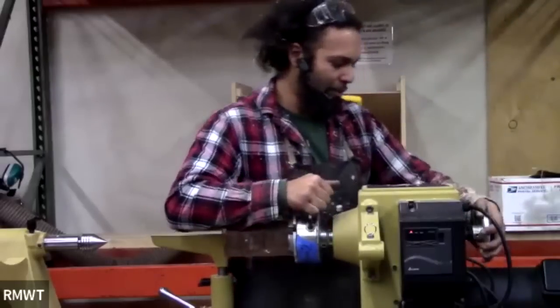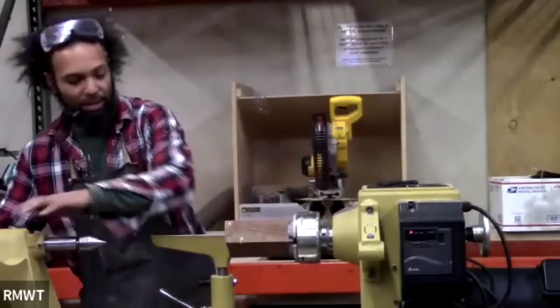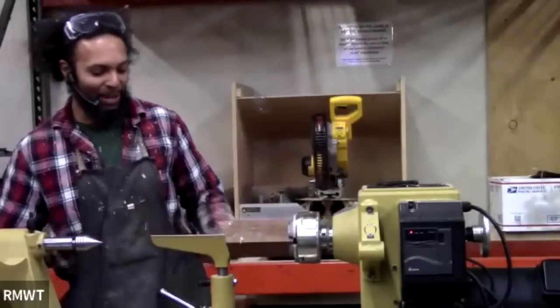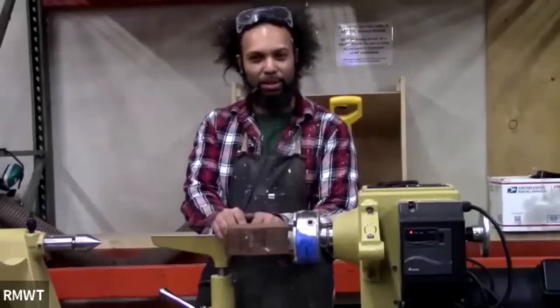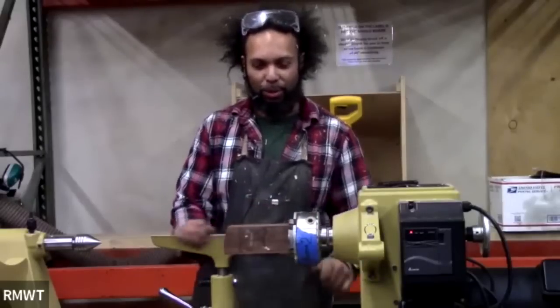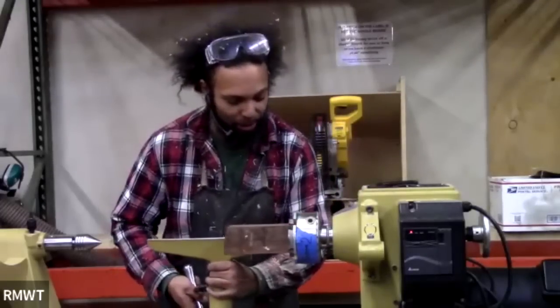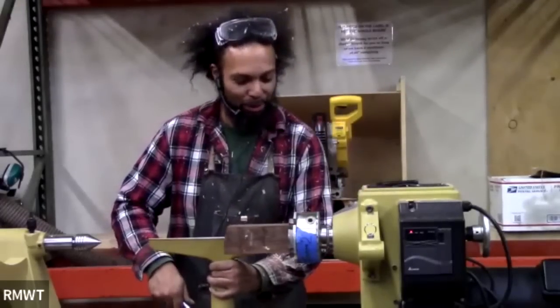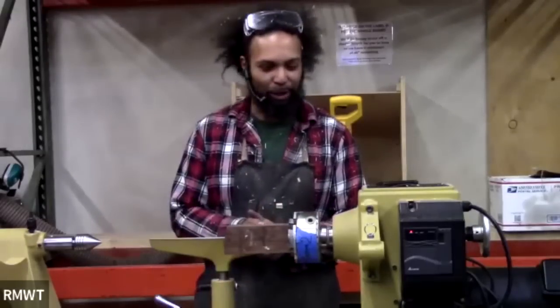All right, good enough, tight enough. Let's go ahead and use tailstock support in this case. So I heard a story about Richard Raffin, one where he tried to put a piece between centers in Utah and it came flying out, hit him in the head. That's an interesting story. Mike Mahoney told me that story quite a long time ago. Were you there? You were there. Okay.